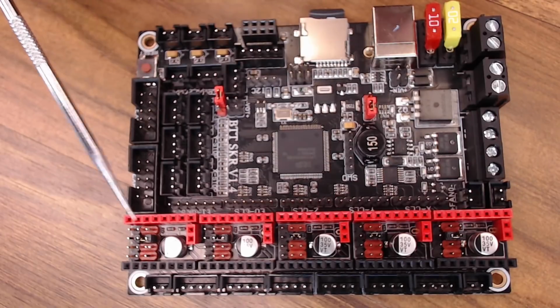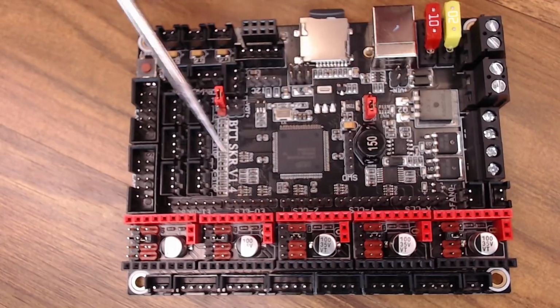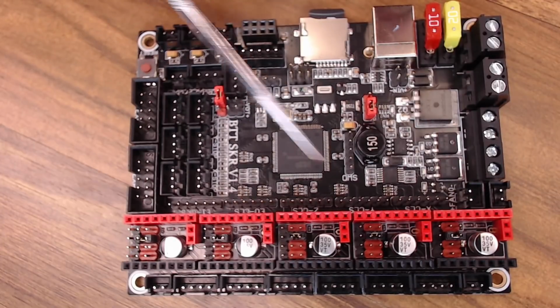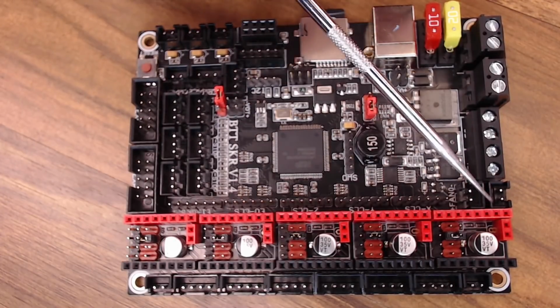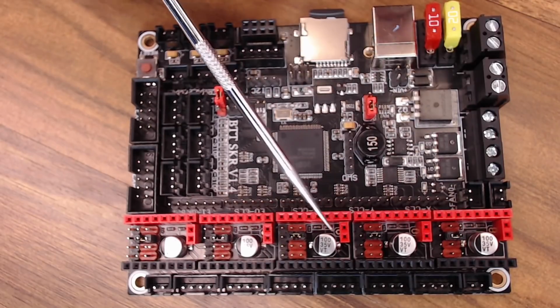You do have to be in UART mode to use sensorless homing. The feedback that is provided to the end stop, which used to be done with a jumper wire, is now integrated into the board and provided by that diag pin. That's why, if you're not using it, we have to remove it.